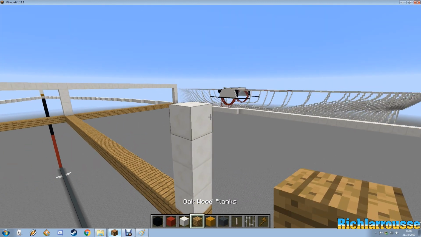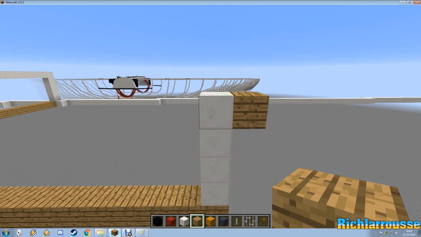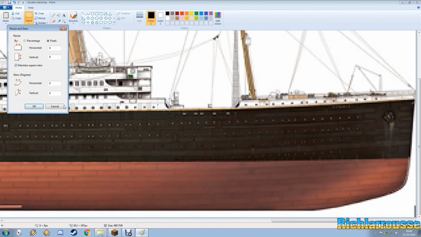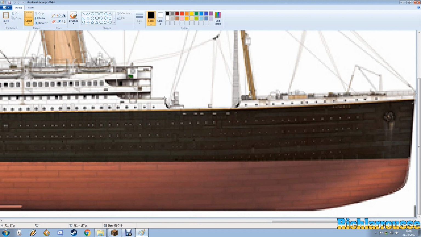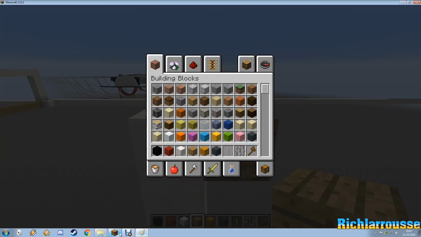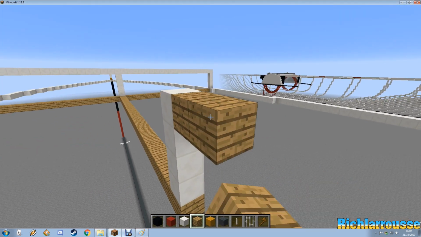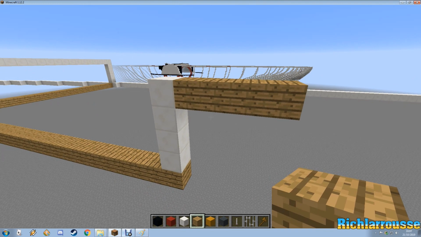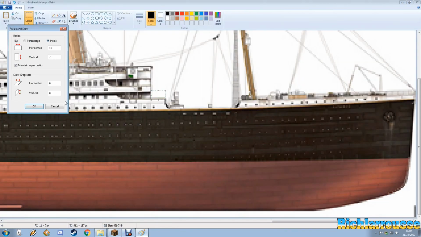And then we put the deck there. So that is the front of the superstructure there. That's 4 high. And then for this deck itself, what we need to do now is count back again. We need to go back 5. So we go back, that's 2, 3, 4, 5. Like so. And then we need to build the rest of it up.